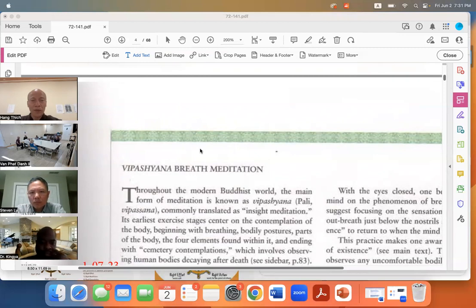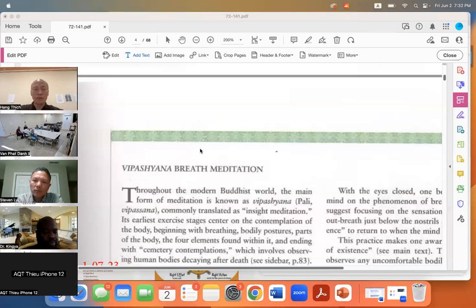Yeah, so again, the main form of meditation is Vipassana, insight meditation. It starts with the contemplation of the body. So the important thing is to be aware of whatever happens in our body. It's the course, or the beginning stage. And next stage, we'll be aware of our feeling. And if we go deeper, we'll be aware of what's going on in our mind. In our daily life, can we be aware of that? Not easy. And also the other important thing in insight meditation is noticing the coming and going of everything. So it gets broken down into those very specific stages. But that's the whole thing, you're supposed to notice the coming and going, what is subject to suffering.